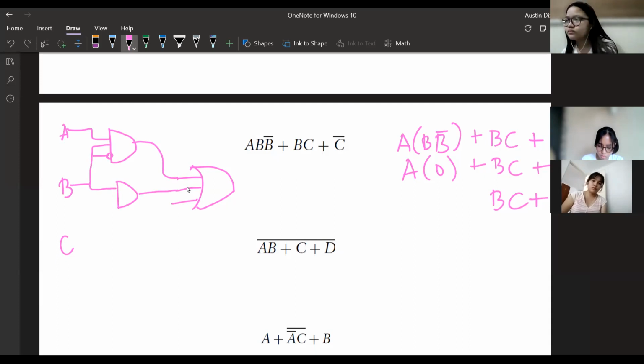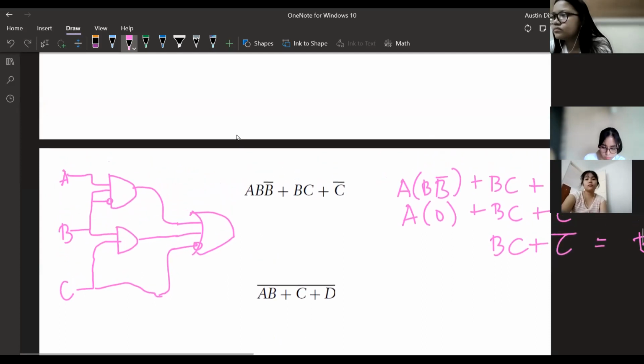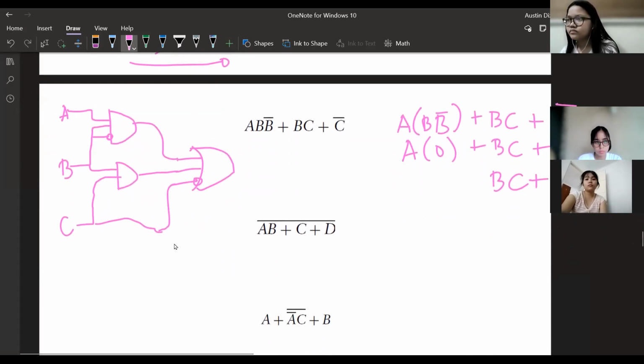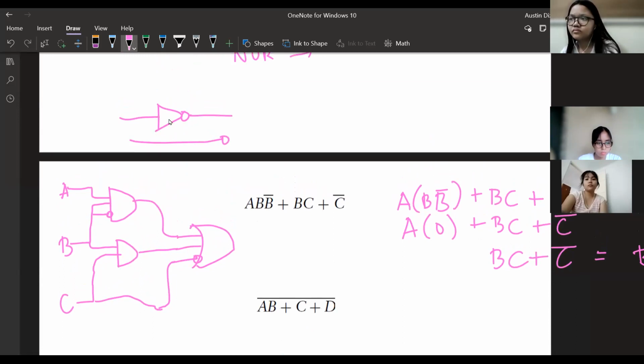BC naman. So, B, C. Okay. And then another one for C. Joke, that's it. Why did I put an AND gate there? Ah, here it is. However, we have to encircle that because it's NOT. Okay, so just encircle it if you're inverting it. Okay? That's why the symbol for the buffer is like that. So basically, you can also just use that shortcut. This is the NOR, and NOT, and it comes with the buffer symbol. Ah, I mean, sorry.